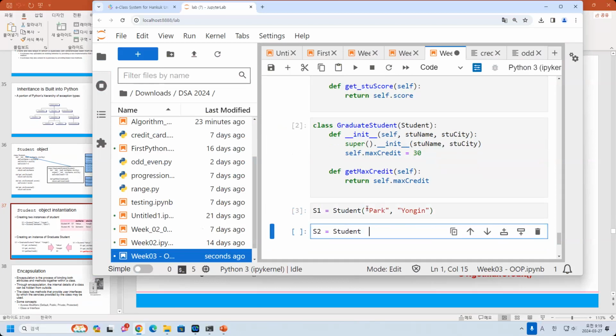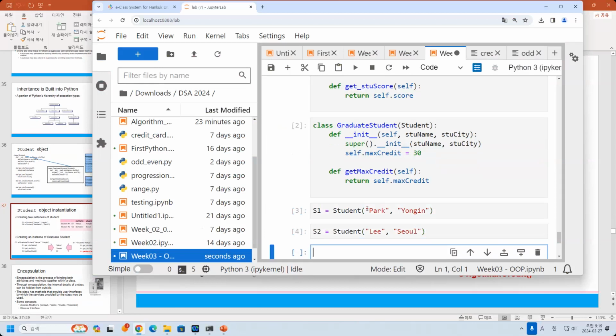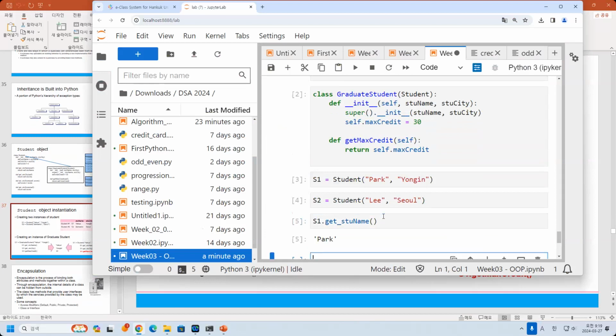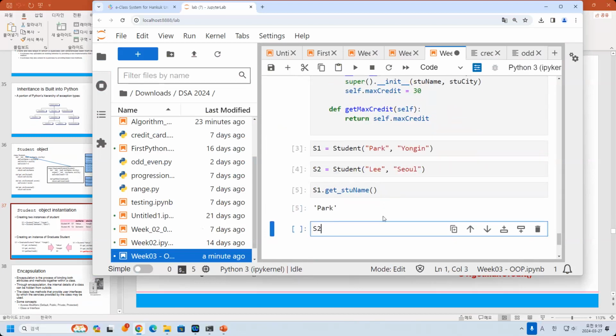The student name is, for example, Lee, and he lives in Seoul. In this case, we know that S1 get student name, his name is Park. And for S2, if I want to get the student name, his name is Lee. Okay, we know about this one.